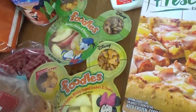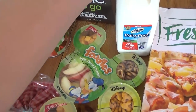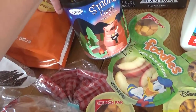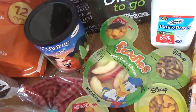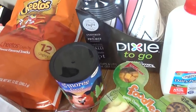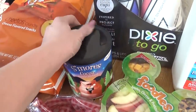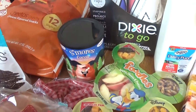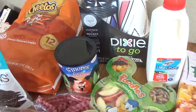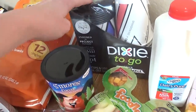We're not bringing everything for the entire week. I also got a teeny tiny milk just for their cereal — we're gonna have cereal in our hotel room one morning. And I also got some hot cocoa mix in the s'mores flavor; I've never tried this one before but it looks good. I also got some to-go cups. It's going to be pretty cold in Disneyland when we're there, so I wanted to have hot chocolate available. We'll heat up the water in our hotel room, put it in a thermos, mix the hot cocoa in it, bring the cups empty, and give some to the kids when it's chilly at night — it'll save a lot of money.